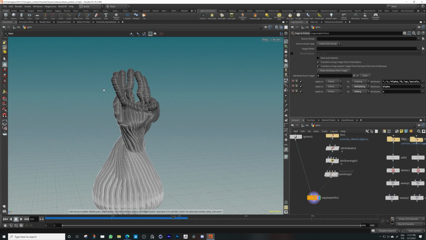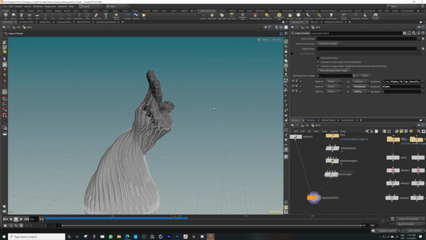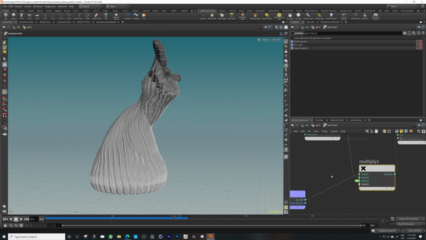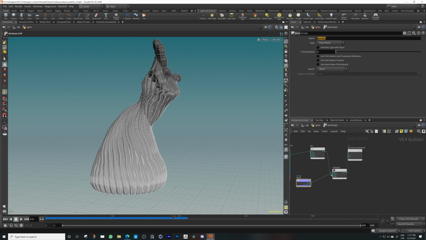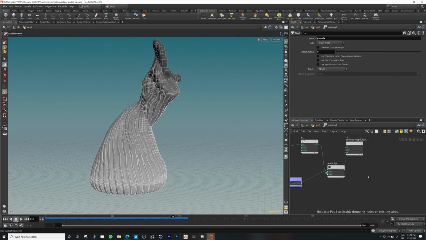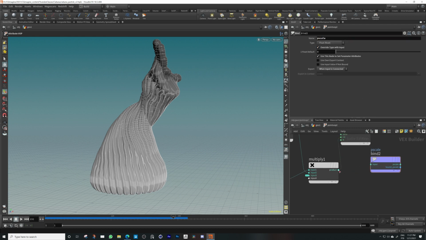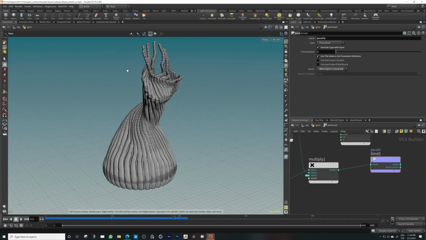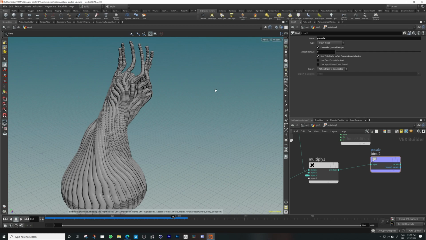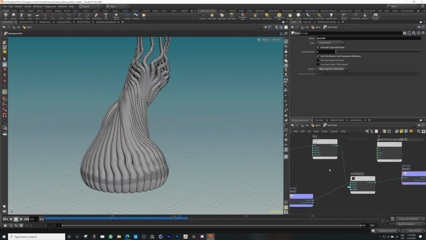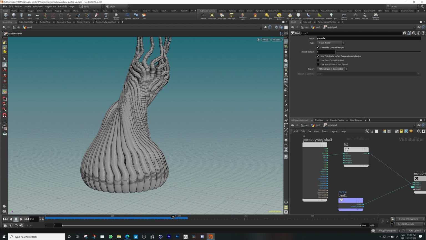What's happening now is that we are visualizing that in the color, but we need to export it back to p-scale. So we need to use a bind export. So let's copy the p-scale and let's add a bind export and let's paste it. So yeah, we're re-exporting all these transformations back to p-scale. And now you can see, look, we have smaller spheres on top and bigger ones in the bottom. And we can control that by a ramp, by multiplying it.